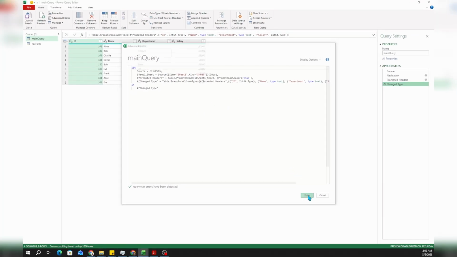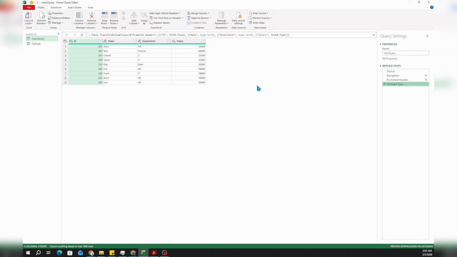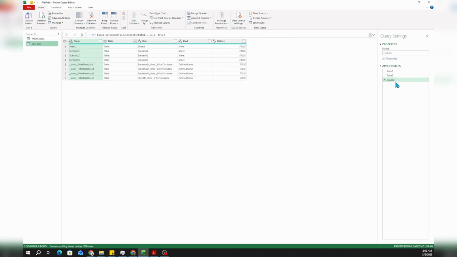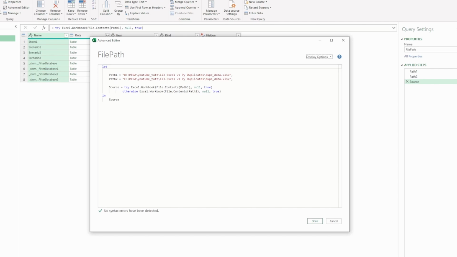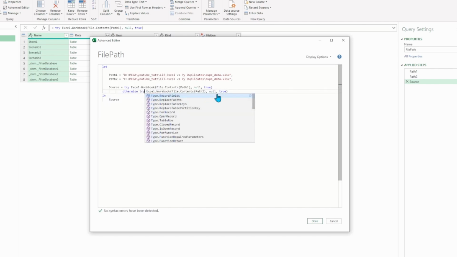And this way this Power Query will continue to work even if you are working on a different computer or different location. You can even add more paths here, so we can click on Advanced Editor, and you could do something like otherwise try, and then we can add another otherwise here.